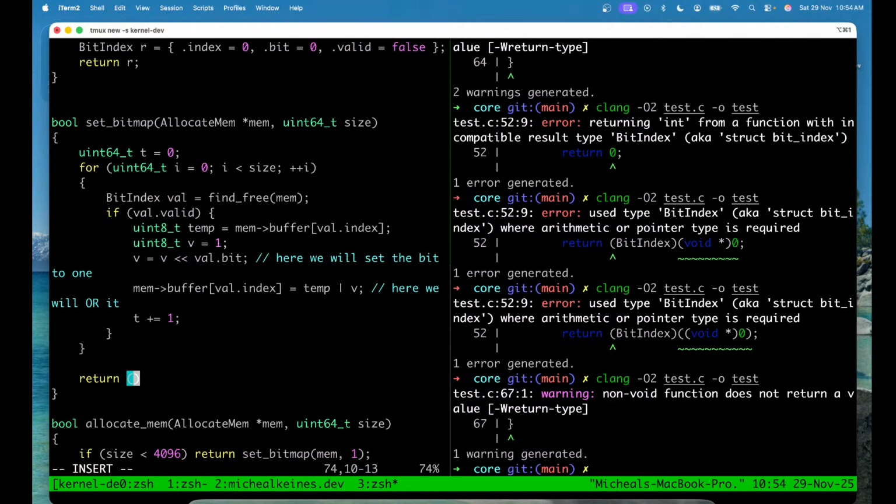We can use t equal to size, then true, else false. Because for every iteration, if we have found a valid bit index, then we can just keep incrementing it. Finally the value must be equal to the size. Okay, I think it should work.